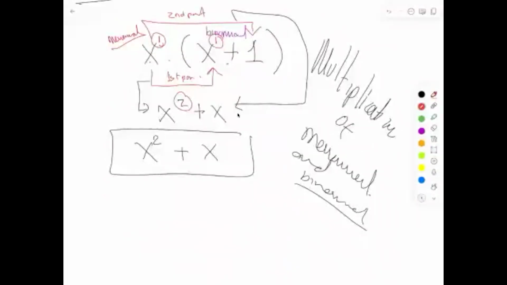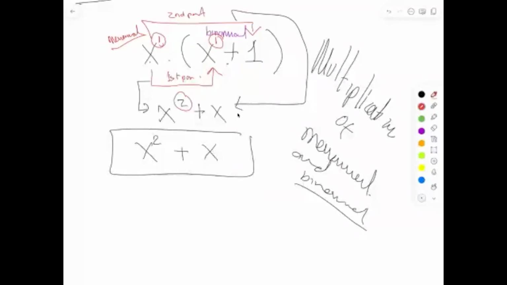No problem. And then x times 1, the number 1 is like job times 1. What are you going to get? You're going to get job. X times 1 is x. You get yourself back. Are we good with that? Yeah, I get it. x squared plus x. All right, cool.